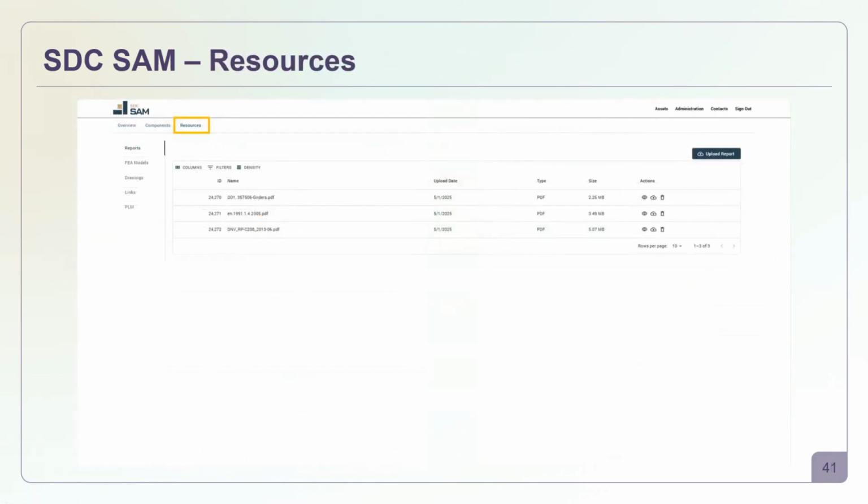Then the last page, this is the resources. Basically here, as you can see, you can store everything which is related to the project. You can store all the reports, FEA models, some drawings, some links, etc. So basically all your models, all your results, entire structure, conditions, and outcomes of performed analysis, you can directly access from your phone without needing to open a laptop, open your models or 500 pages reports and so on.